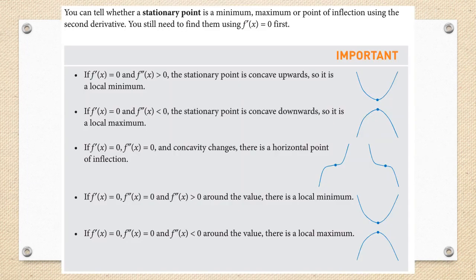Now let's take a look at stationary points. We have three kinds here: the minimum point, the maximum point, or a horizontal inflection point. For all three of these, the gradient equals 0. If you have a minimum point, the tangent at this point has gradient equal to 0. The same happens here. This is a horizontal line, so the gradient is also equal to 0. So how do we distinguish these?